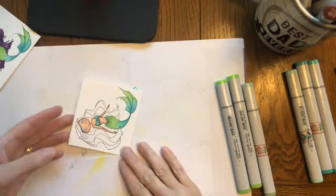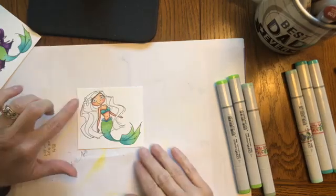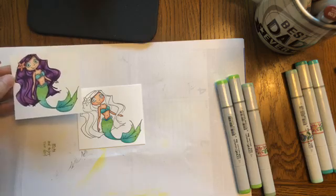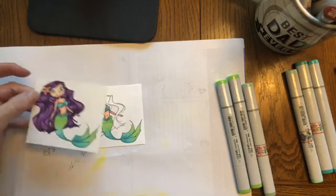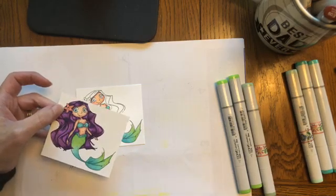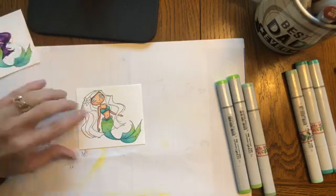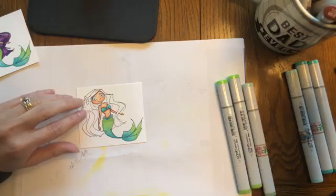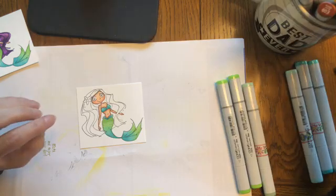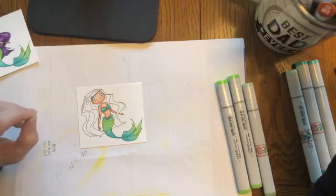So we'll see. All right, so we have her beautiful outfit and her tail. We have her skin. Let's do her starfish. And I had in the video, Chris, I apologize because I'm kind of switching gears on you color-wise. But I decided that since I am going to color her hair red, this may not stand out as much in this corally color, so I switched it to yellow. I'm going to do a yellowish color for the starfish. So what I decided to switch that to, if you have the colors, and it doesn't matter, maybe you want to do purple or whatever, I'm going to use the E99, and E35 works well too if you have it, Chris, since you're coloring along.